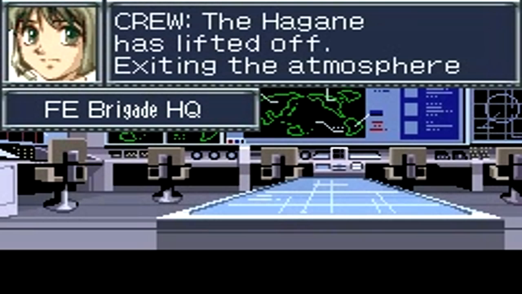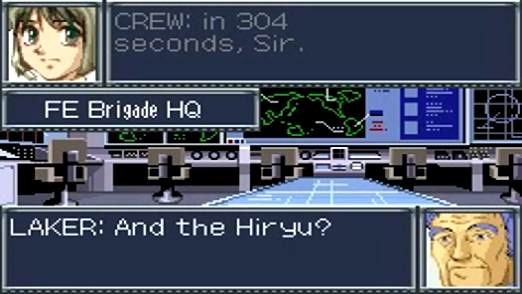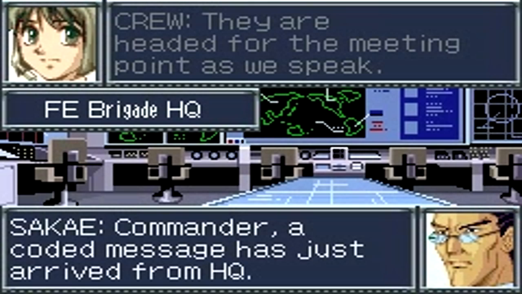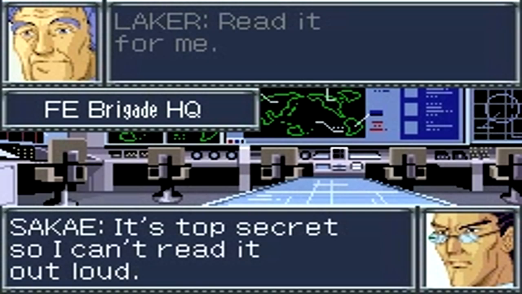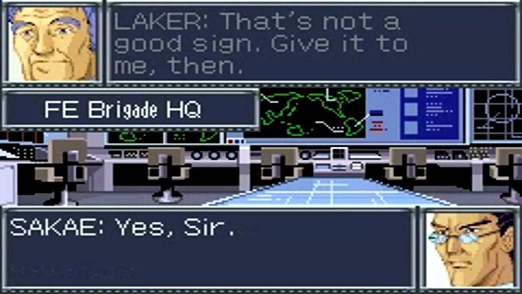But anyways, the Hagane has lifted off, exiting the atmosphere in 304 seconds, sir. And the Hiryu? They are headed for the meeting point as we speak. Commander, a code message has just arrived from headquarters. Read it for me. It's top secret, so I can't read it out loud. That's not a good sign. Give it to me then. Yes, sir.